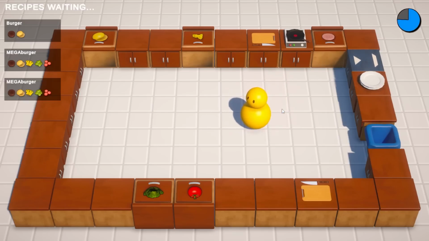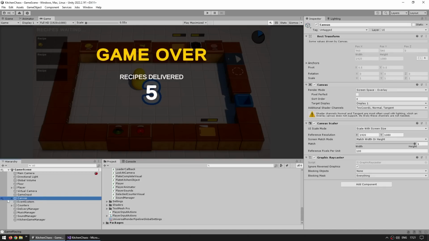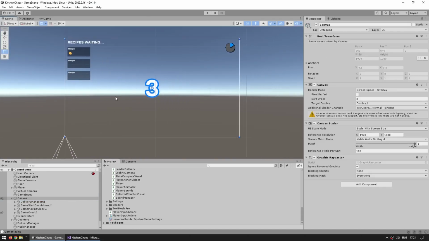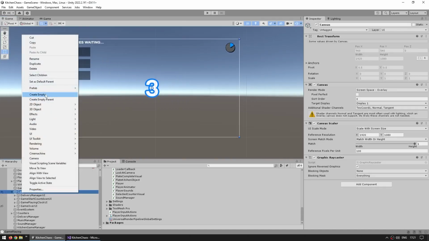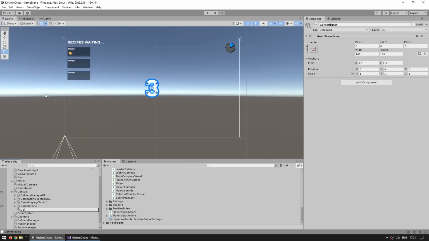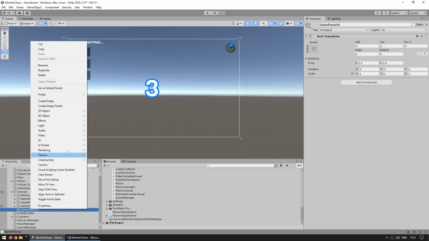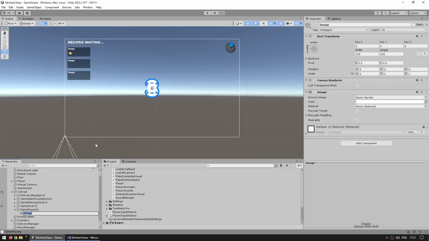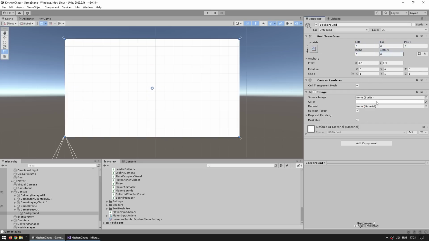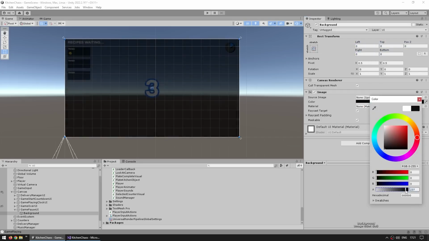And as usual, let's separate the logic from the visuals. So let's go inside the canvas, let's go into the scene view, and inside the canvas, let's create an empty game object. Call it the GamePauseUI. Then let's stretch to occupy the entire screen, so 0 on everything. Okay, great. Now inside, let's first of all add a background. So a new image, name this the Background. Let's once again stretch to occupy everything. And on the color, let's put it in black with just a little bit of alpha.